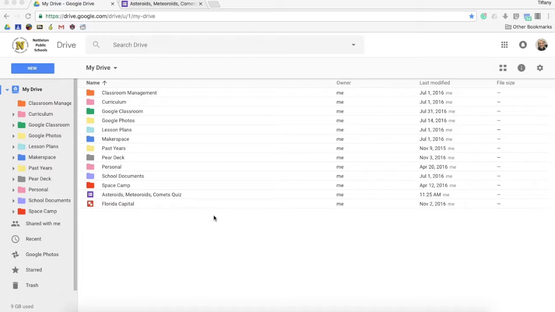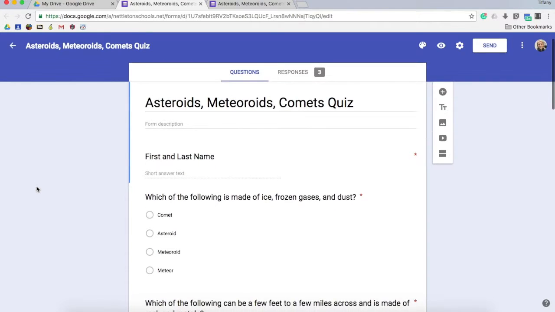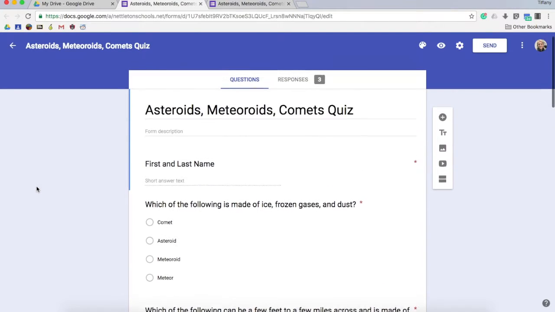To get started, choose a Google form that you have already created. This is a form that you have created and in the past may have had to use special add-ons such as Flubaroo to grade the responses for you. Well, with Google's new form quiz tool, it will do all of that work for you automatically. So let's turn these questions into quiz questions.